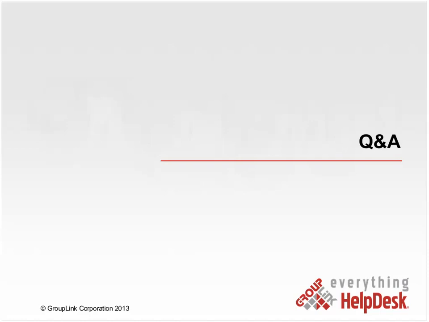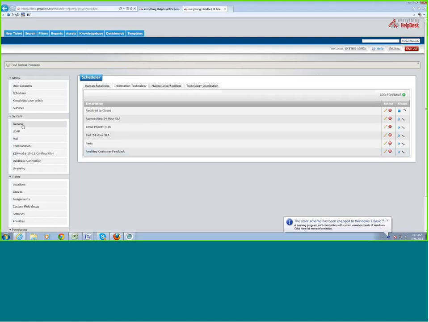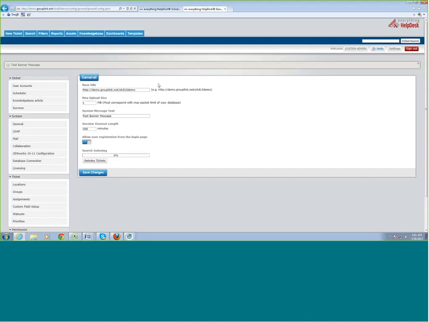Okay, there is a question here that says, how did you get the information bar up here at the top with the info about having phone issues? And I can go ahead and show you that. That's actually the marquee. And it's a pretty easy, simple way to get messages out to your customers. So when you log in as the admin user, it will default you to this general tab with this information. The same place that Amy talked about the session timeout length, right above that it says system message text, and you can type in any message that you would like your users to see and it will appear here at the top.